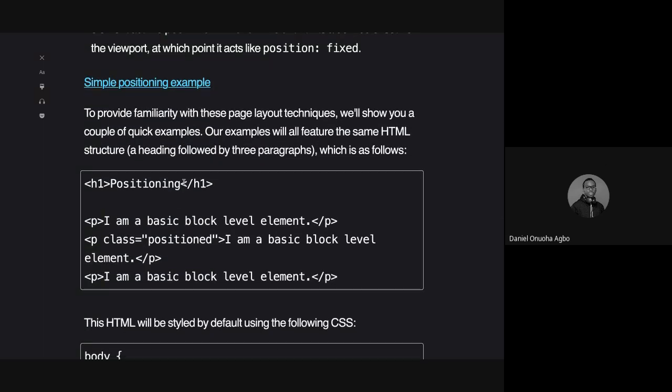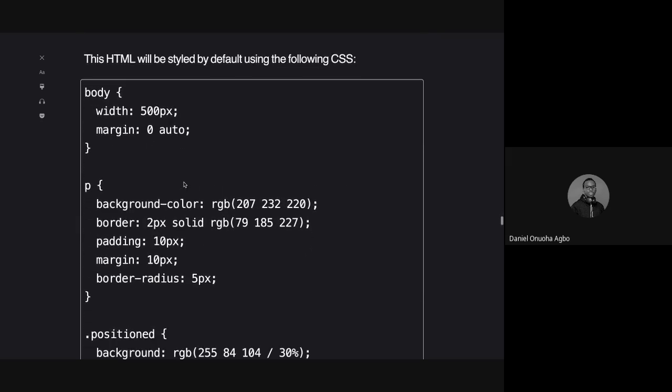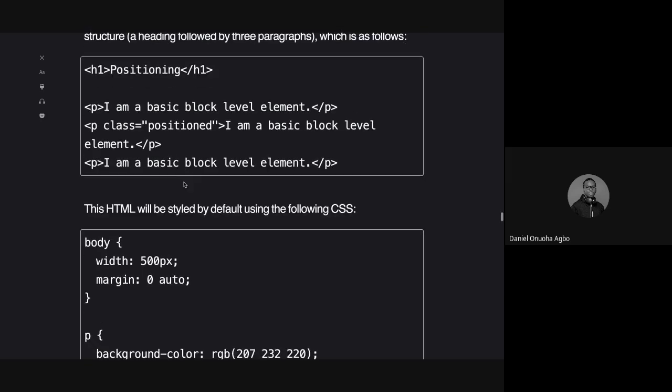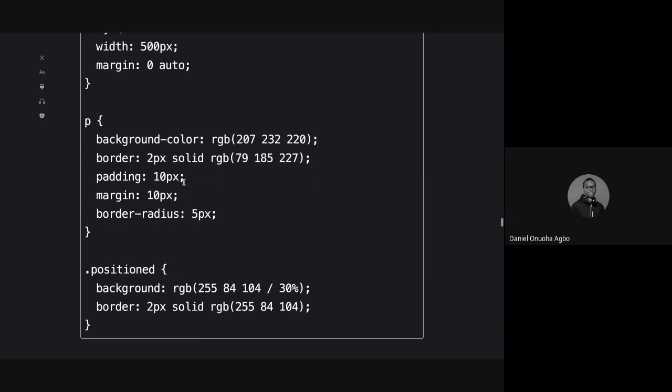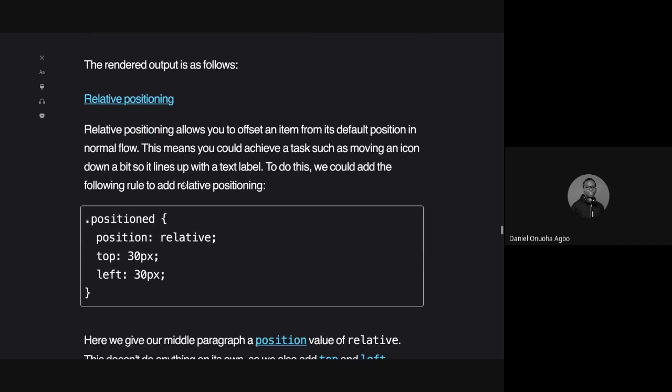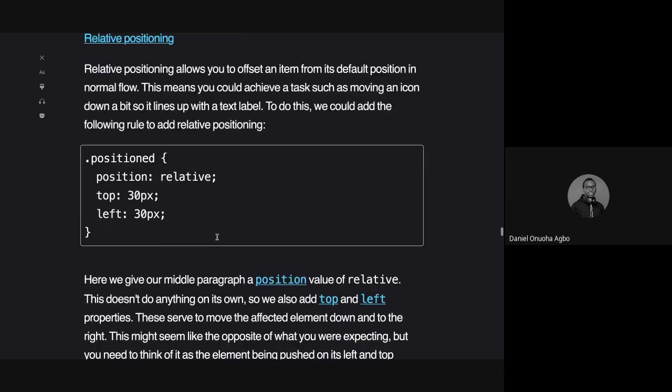So we have a sample here. This is how to add your position. You add position relative if you are using relative position.